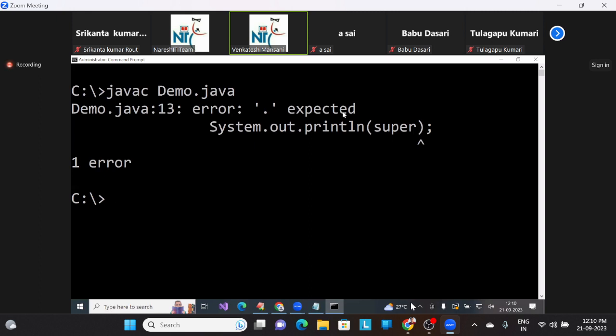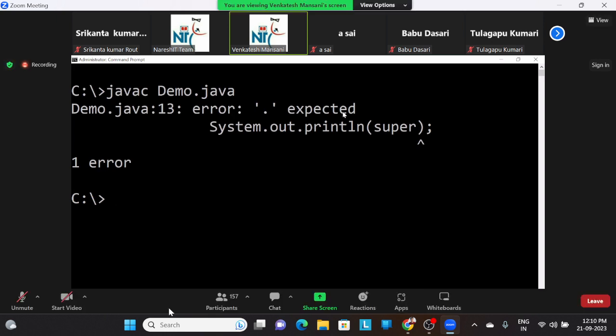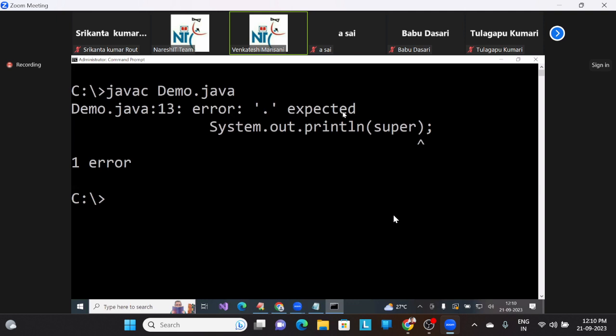Now, using this keyword, can I access superclass members? Yes. Subclass members? Yes. Using the super keyword, can I access superclass members? Yes. Subclass members? No. The super keyword is meant only for superclass members. But the this keyword is meant for the total object. But if the variable name is the same, or the method name is the same, in that situation this doesn't work. In that situation, use super.